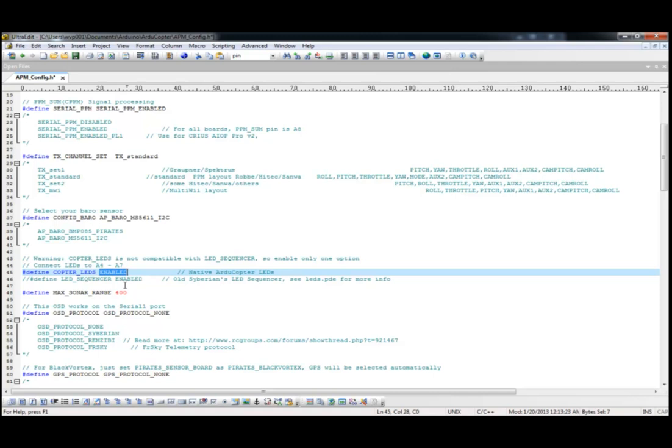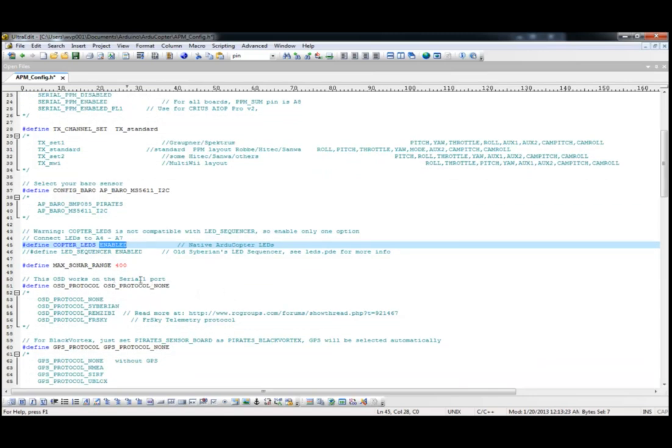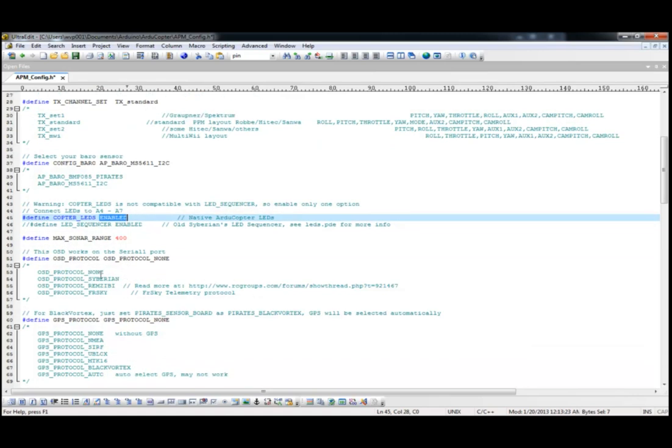You can keep this on as enabled, that's fine. Max sonar range, I'm not running sonar. I've seen this set to 200. I don't know why it's at 400 right now, but we'll just leave that alone. Now for define OSD protocol, I'm using a U-Blox.